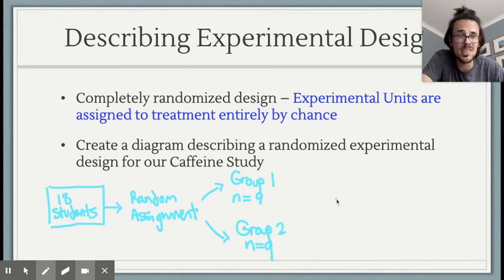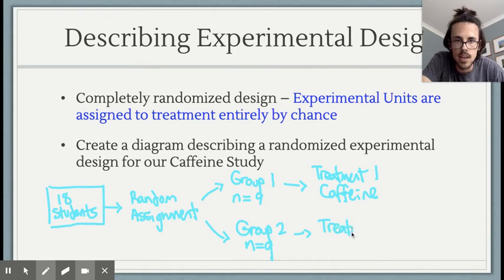Each of those groups is then going to get their treatment. The treatment in this case, it doesn't really matter which group is which. Say treatment 1 is going to be the caffeine group. So I give you guys caffeine. And then treatment 2, you guys are not going to get caffeine. We're going to talk later in the slides about how giving a caffeine-free soda is better than giving no soda at all. And we'll talk about that later. But for right now, I'm just going to write down no caffeine and leave it at that.